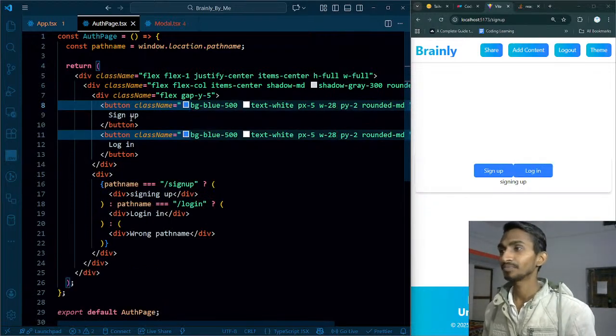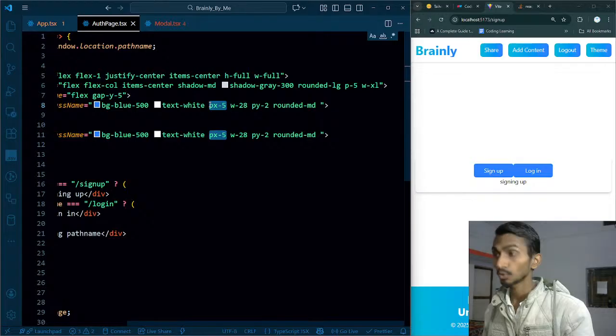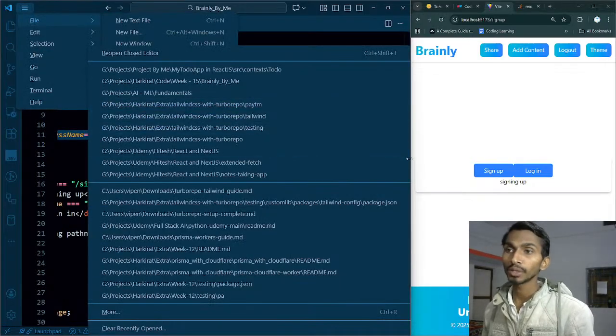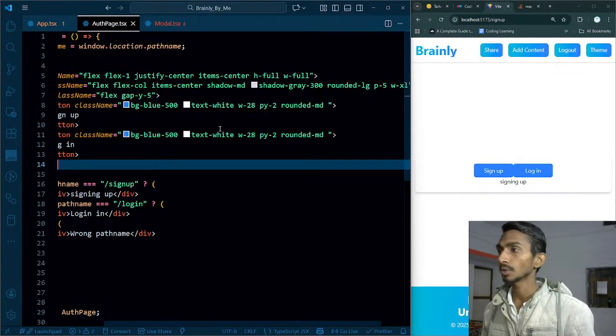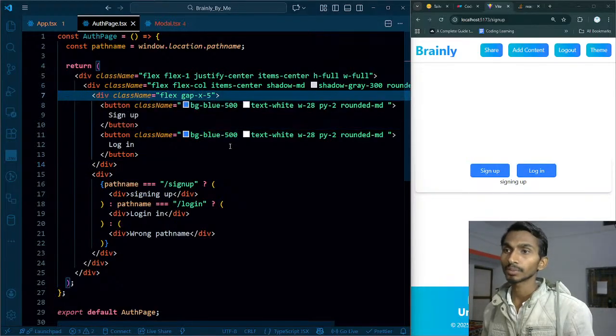Okay, not bad. Giving them the fixed width so that they look the same. Otherwise they will look different. Control D. Let's remove padding from here. Padding X is going to be removed. This is how they are looking right now. Let's make it X over here so that they have some width.